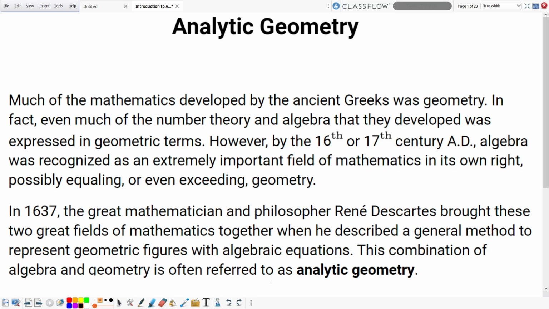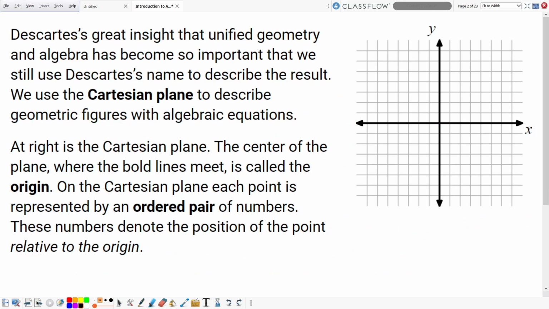And then this guy, Rene Descartes, comes around and creates what we know as analytic geometry, fusing algebra and geometry together. It sounds complicated, but all it really is, is that we're using a coordinate system now, which you probably have seen plenty of times before. This is called the Cartesian Plane on the right because it's named after Rene Descartes. It's all it is, two number lines put together.